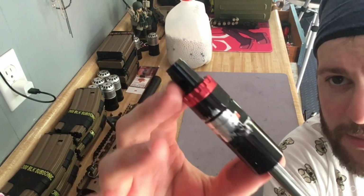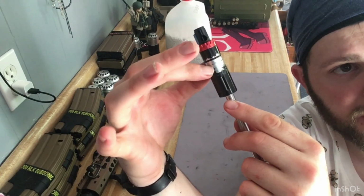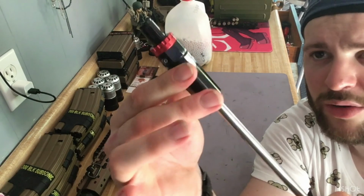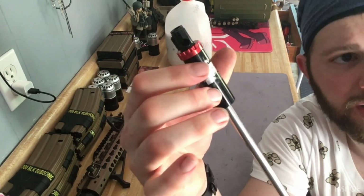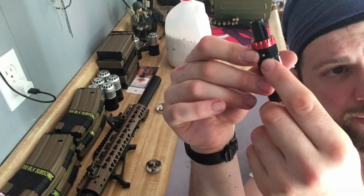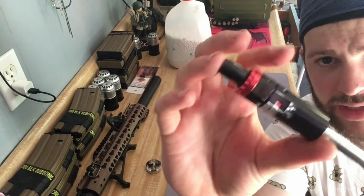It fits though, but sadly that's what I had to do. Now, for the disassembly of this, you're going to need to take out the two screws that would be in here. Mine are not in there because mine's in with friction alone, holding that piece in, and the bucking for the barrel and everything. It's just solid. It's not going nowhere, and it's been filed down. This is now one solid piece, and that's how I intend for it to stay until I force that piece out. You will also have to take out this tiny screw over here, so you can take off the twisting wheel for the Bull Gear hop-up unit.